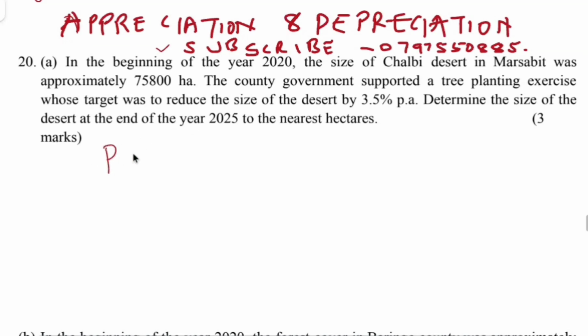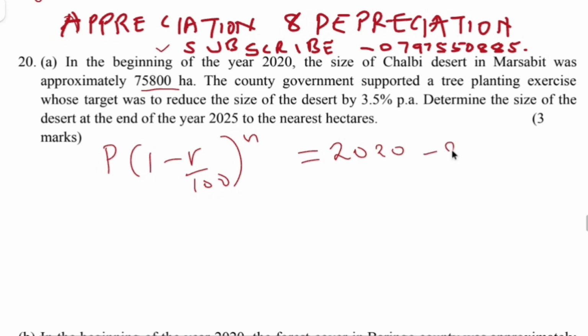So depreciation watumia hii formula P principal times 1 minus R over 100, power n. You know your rate, your principal is this one, but your n ni ngumu sasa kupata siku hizi. What is your n? Umeambiwa miaka, yani from when it started ilikuwa 2020, ilianza depreciation beginning of the 2020 to 2025. Ukiangalia ni miaka mingapi? Ni 6 years. Sawa, si 5 years, ni 6 years. Ukihesabu na vidole 2020 mpaka 2025 ni 6 years.